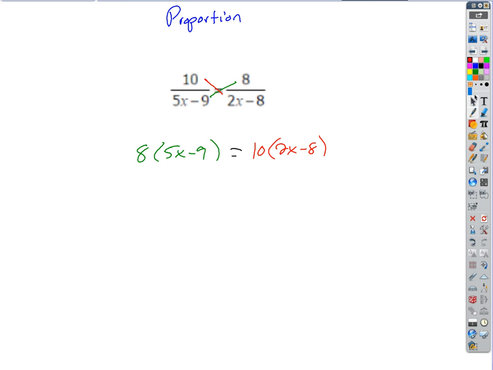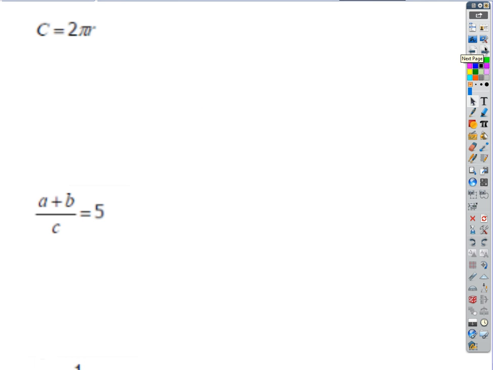Okay, so last issue. What if you get problems like this, where there's multiple variables? And what if the goal here in this top one is we're supposed to solve for that c equals 2 pi r, right? What if we're supposed to solve for r? Are we going to get a number answer here? We're going to get c's in our answer, aren't we? When we get the r by itself, I'm going to get all this other stuff on the other side, and that other stuff is going to include a c.